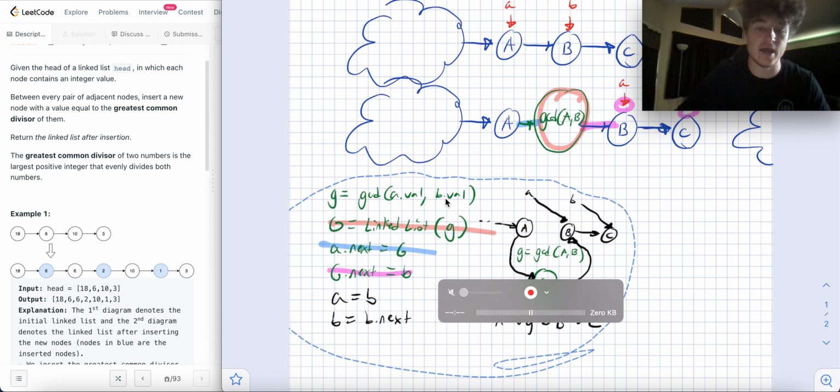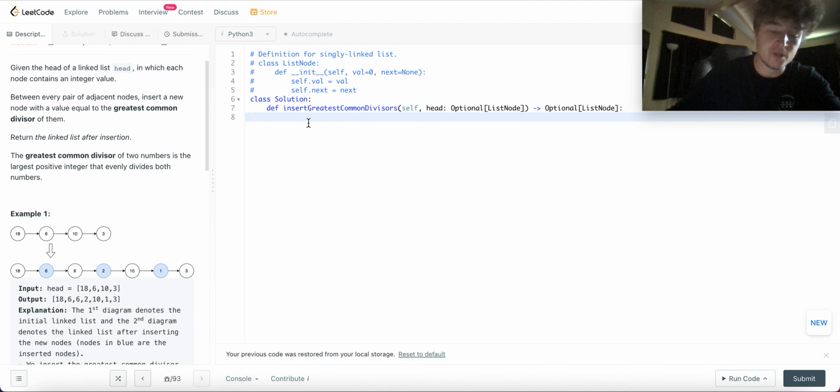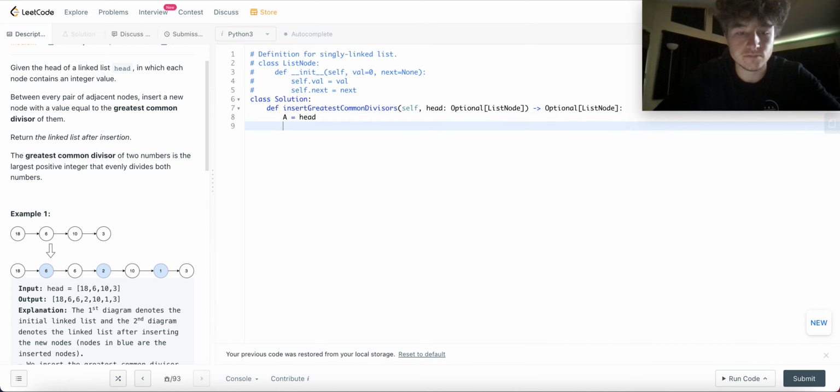So let's go ahead and code this up. It's going to be slightly different the way I do it because there's a little bit of a Pythonic trick you can do, I guess. So what we'll do is we'll say, well, first, A is the head, right? It starts at the head, the first node. And B will be the second node, which is head.next. So maybe let's put that on one line just because we're being really cute today.